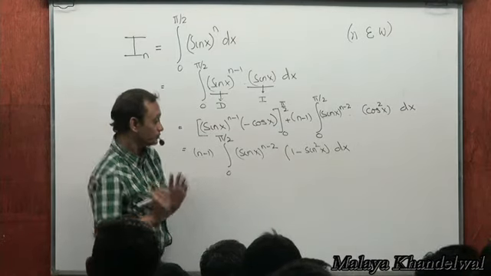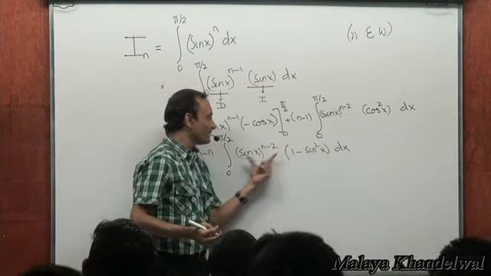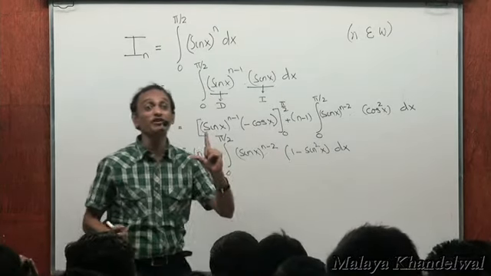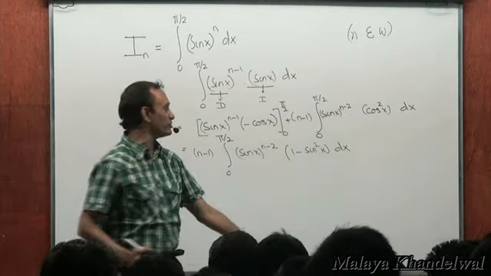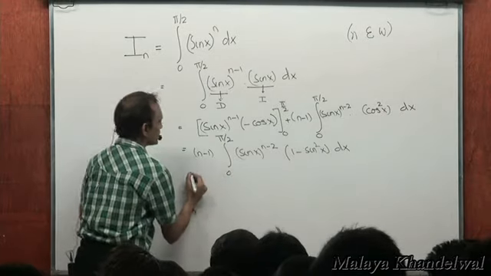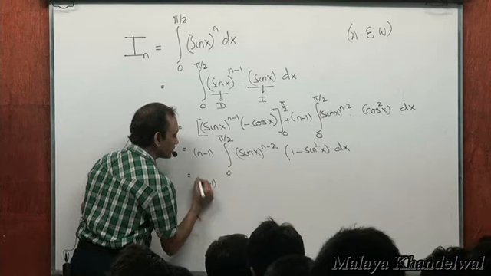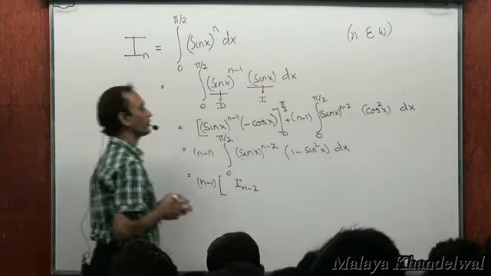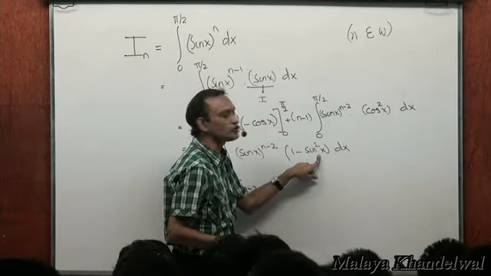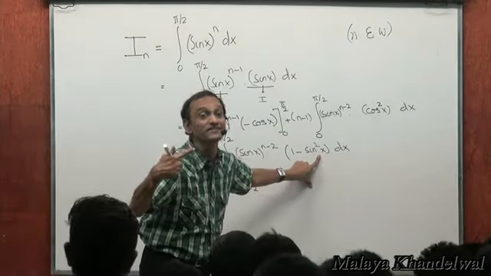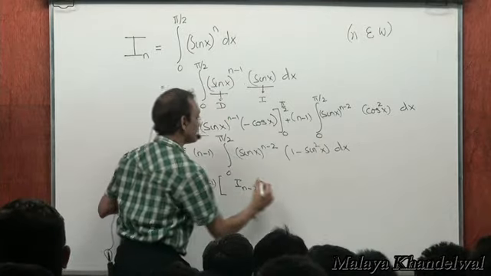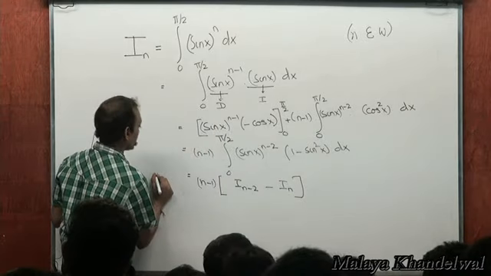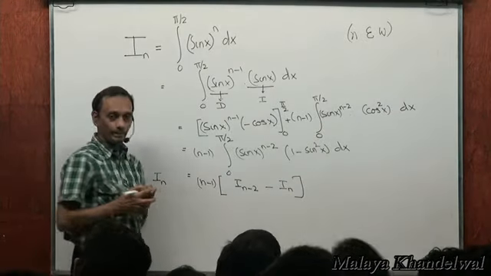Yes or no? Now this into 1 will be the integral of sine x to the power n minus 2, which would then be referred to as I n minus 2. So this then becomes n minus 1 I n minus 2, and then sine x to the power n minus 2 into sine squared x will give me sine x to the power n, which is I n. So minus I n is what you get, right? The whole thing then is I n, right?